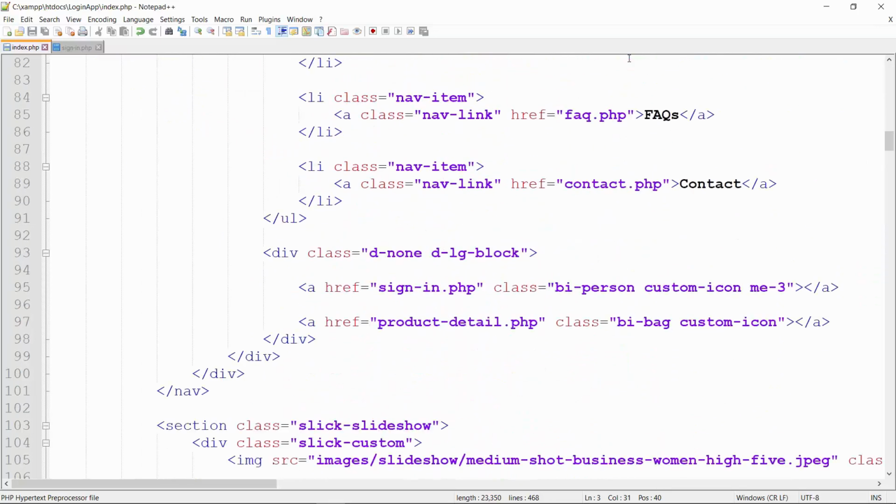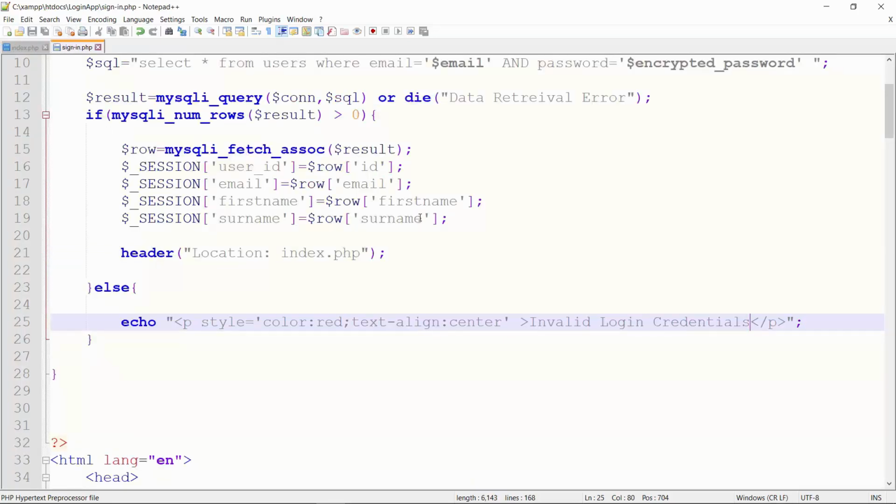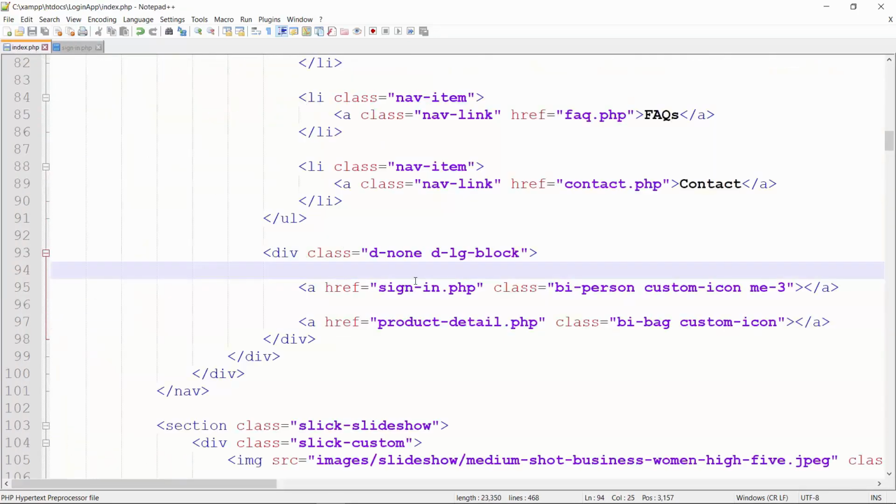So after the navigation bar, in the next div inside it here, since we've captured the session records, we could choose to display them anywhere inside the app. Session variables still exist across every available script once the browser has not been closed. Take note of that.